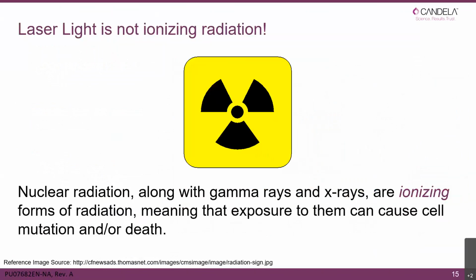As I said before, laser light is a non-ionizing radiation. So unlike nuclear radiation or gamma rays, we don't mutate the cells. Whereas if you're using nuclear radiation or X-rays, in these circumstances you actually get mutation of cells or death of those cells. But very importantly, with laser light, we don't have that issue.